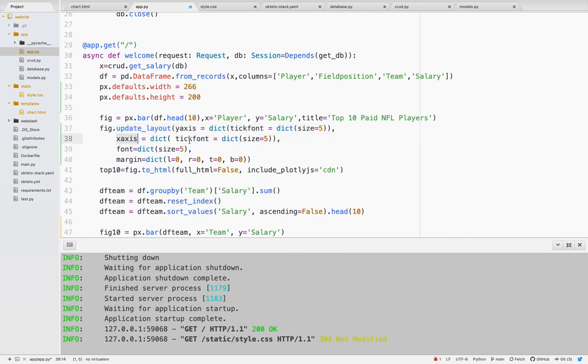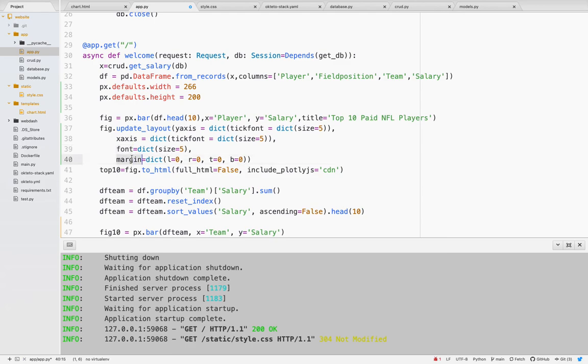I'm doing the same thing for the x-axis, right? I'm giving it a font size of 5. So the y-axis font is changing to 5, and the x-axis is changing to 5. The overall font of the names of the values, or in this case, because we're using a bar graph, the categorical data under the x-axis, under the data points, is also being changed to font 5, something smaller.